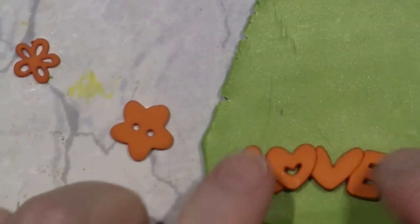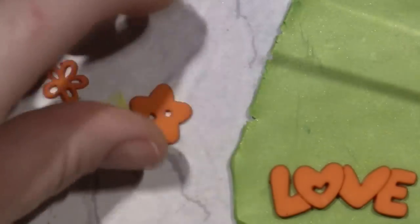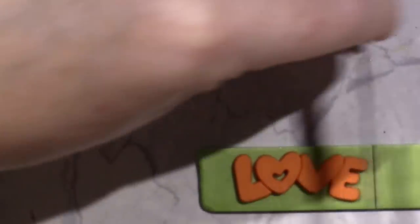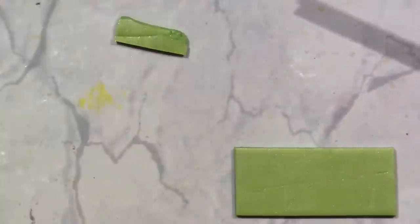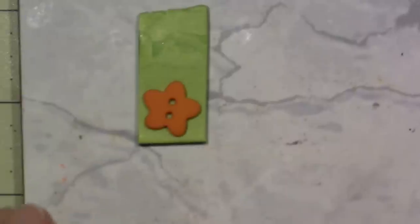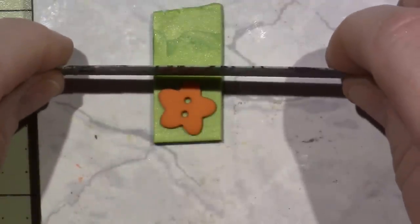This is just a really basic, easy way. When I did my Christmas mosaic — if you look back in my videos — I used a lot of buttons without clay behind them, so they were just the shape of the button. I didn't end up liking the result as much as I do when I use clay behind it, because I like when everything's square. I want to make a couple different styles of tiles.